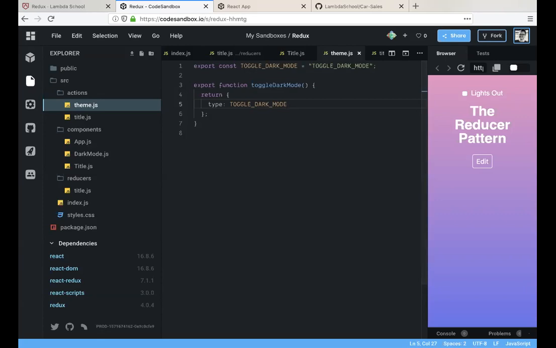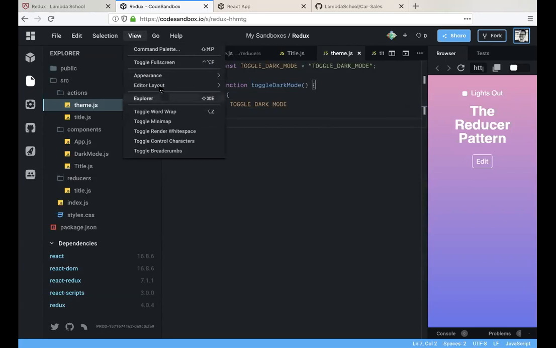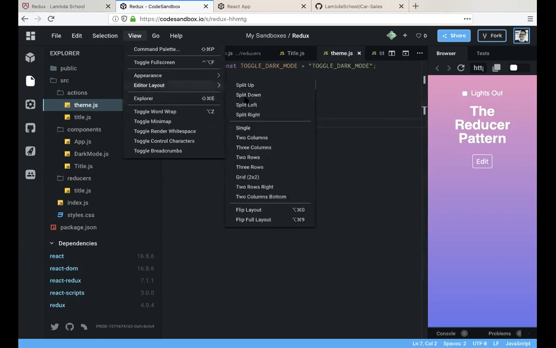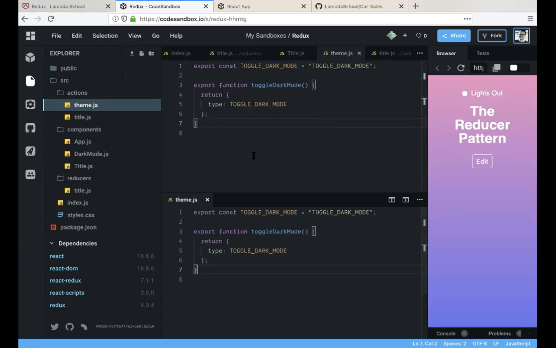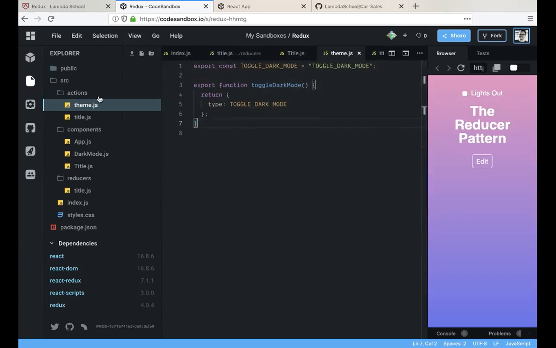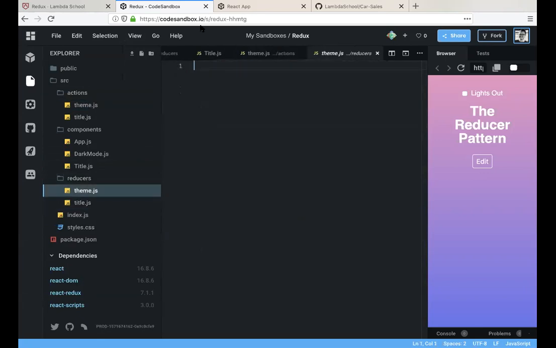All right, let's create our reducer now. I wish I could split this vertically. Split down, there we go. All right, so let's create a new file in our reducers folder and call it theme.js. This can be our theme reducer.